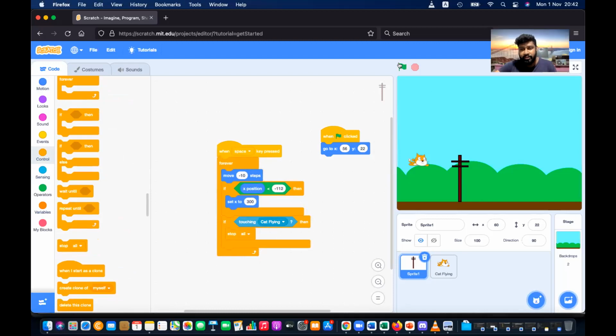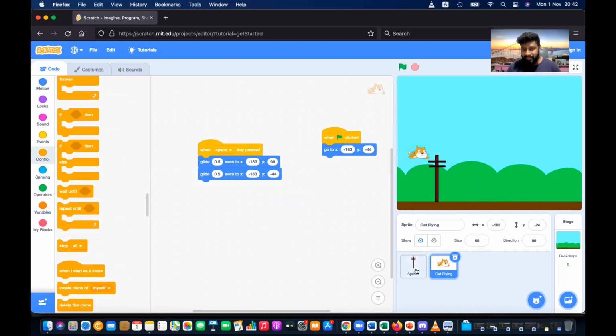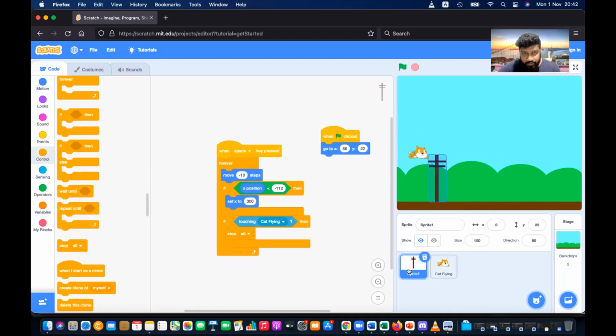Right, I have to jump, but should not be touching this one. If I touch this, it's the end of the game. It's game over. It will stop. So see how fast we can create a game with a tool like this. Very few codes, few lines. 1, 2, 3, 4, 5, 6, 7, 8, 9, 10, 11, 12 lines. It's only a 12 line game.